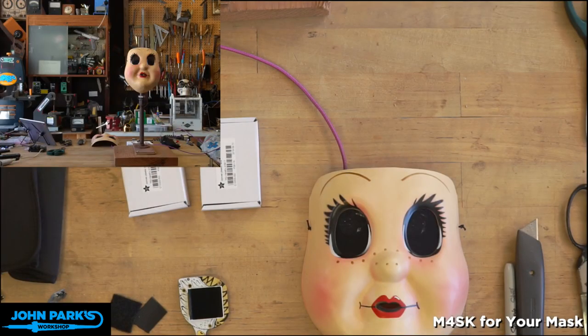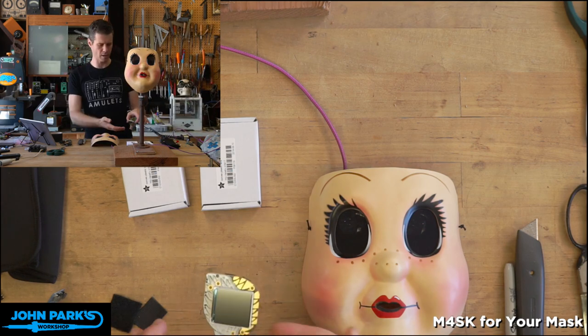All right, so let's get to our project of the week. So we've been talking about our monster mask. Let me head on over to the bench here. And the monster mask is this little beauty right here.